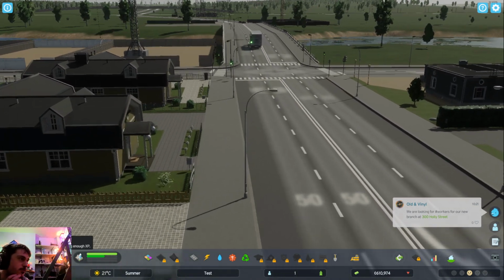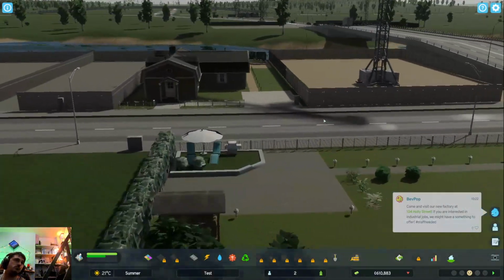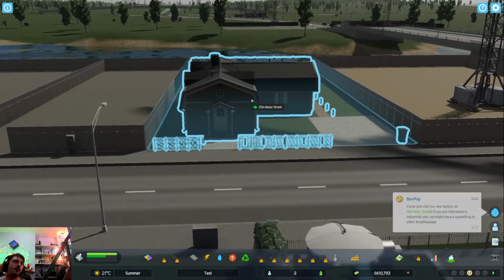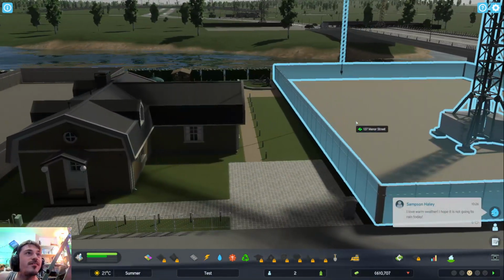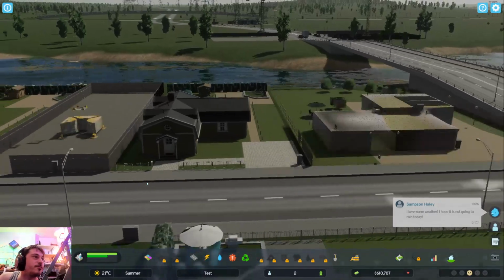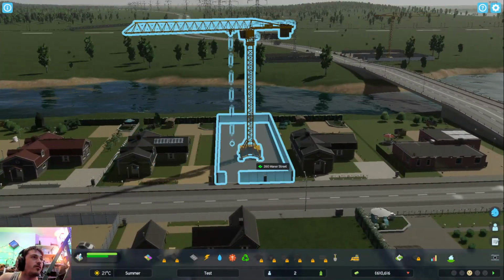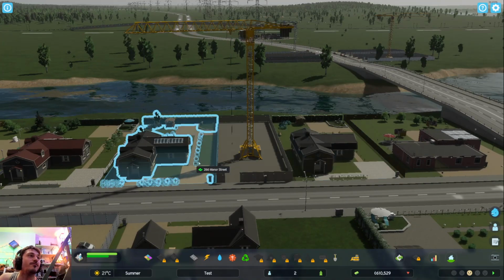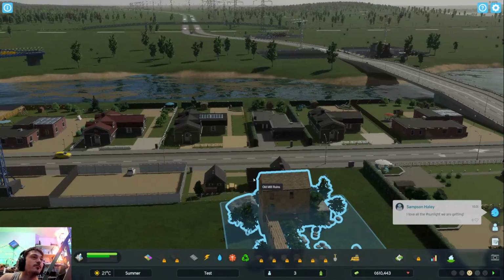I'm reading messages as well. Wow. I like how they put 256 now, like the street numbers. It's so different. Although they are in random orders, so it's like, what? But it's okay.